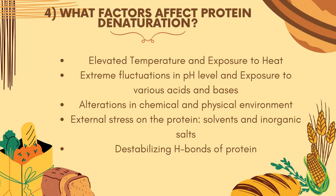For our guide question number 4, what factors affect protein denaturation? First is the elevated temperature and exposure to heat. Second is extreme fluctuations in pH level and exposure to various acids and bases. Third is alterations in chemical and physical environment. Fourth is external stress on the protein, the solvents, and inorganic salts. And lastly, the stabilizing H-bonds of protein.